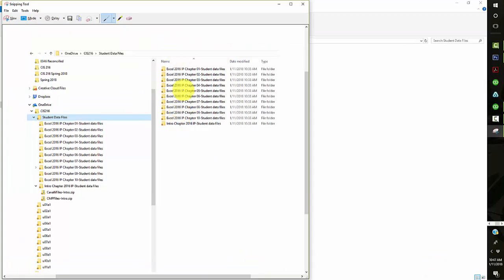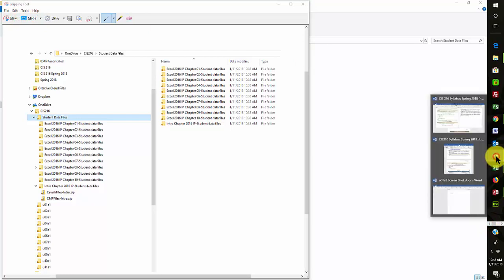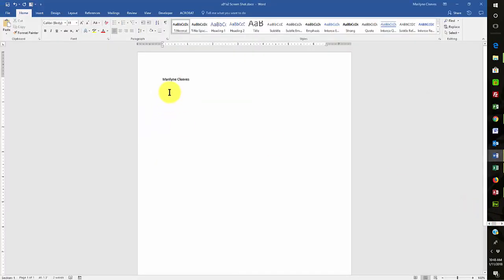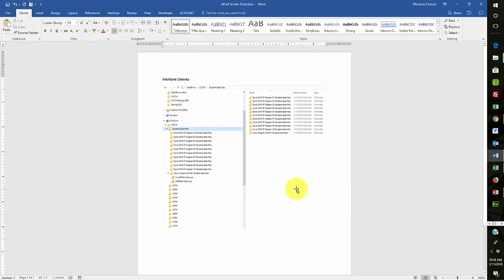I'm just showing that these files do in fact exist. I copy that screenshot, come over to my blank Word document, and paste it. I right click to paste, and that's all you'd have to do in a Word document. That gives me what I wanted for this activity.